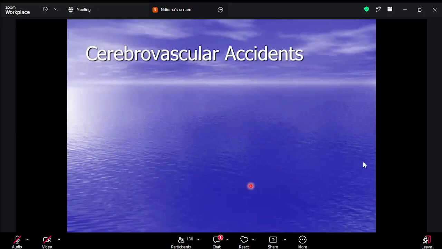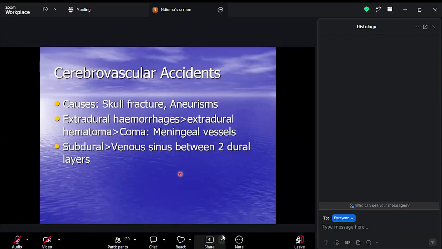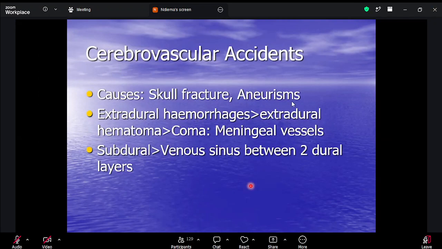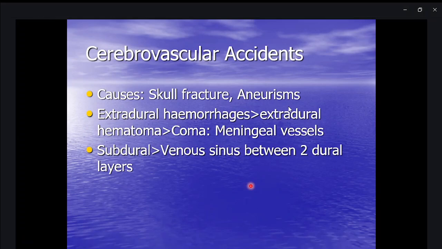Please, I'd like you to go into the details of the meninges. Sometimes we have accidents. When you have accidents, there's bleeding, fracture of the skull, and as a result of the bleeding, if it is extradural from the sinuses, then because the skull is a rigid structure, there's increased intracranial pressure, and that presses on the blood vessels and will push the brainstem through the foramen magnum, and that can lead to coma.